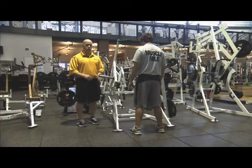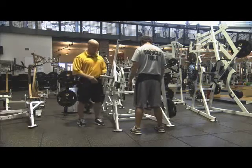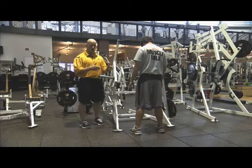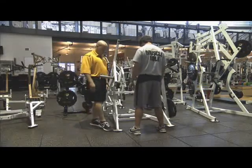The second exercise in the push-pull circuit is the Ground Base Incline. First thing we need to do is make sure the athlete has correct foot positioning. For this exercise, we'll have them put their feet slightly wider than hip width apart. The toes will be positioned in line with the base of the machine.